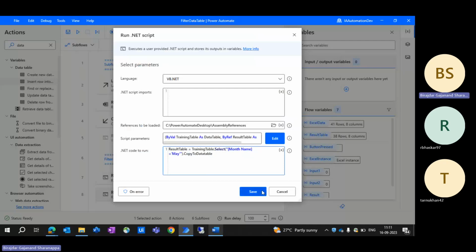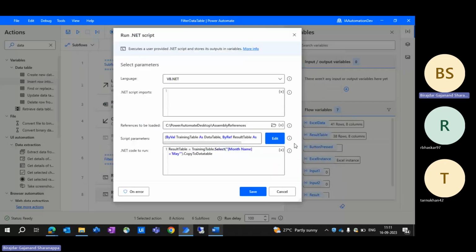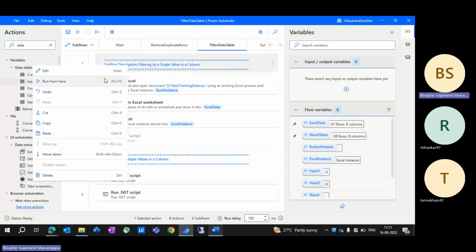Whatever filter has happened from the previous filter operation, I want to apply a filter on that data. So my input is the previous result, process it again, and overwrite it to the same table, or make it result table 1. That is also good. So result table 1 should come up as an output now. Input is Excel data, first filter output is result table, and second filter output is result table 1. So this is achievable in .NET.